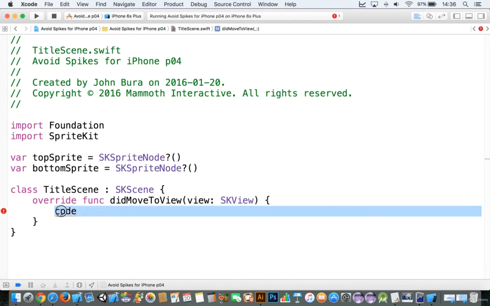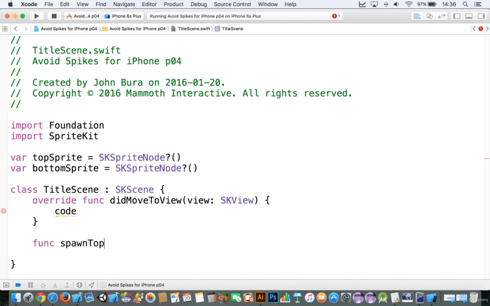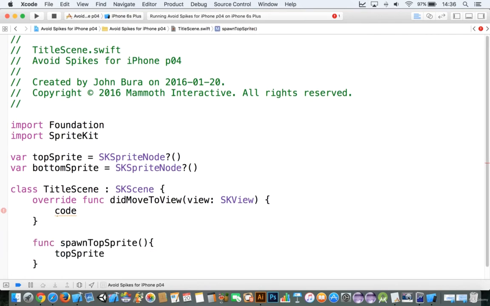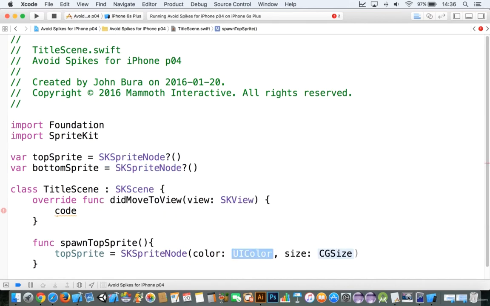So we're going to set up our first sprite here. Let's add in a function. We'll call this spawn top sprite, and we'll make top sprite equal to SKSpriteNode, and we will make it a color and a size.